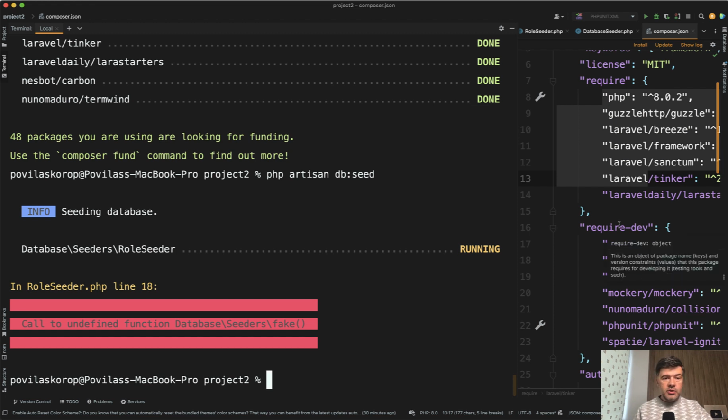Anyway, back to the original point, what is the method you use for seeding such data? Something like static data, like world countries, like currencies, like roles, something really static, which you probably won't change much or ever. Do you use seeders? Do you use migrations? Or do you do that manually by Tinker or phpMyAdmin? Or maybe you have some more tricks. Shoot in the comments below, let's discuss.